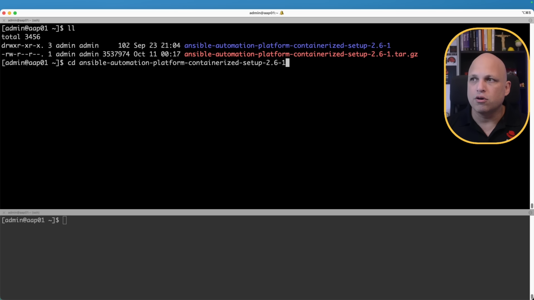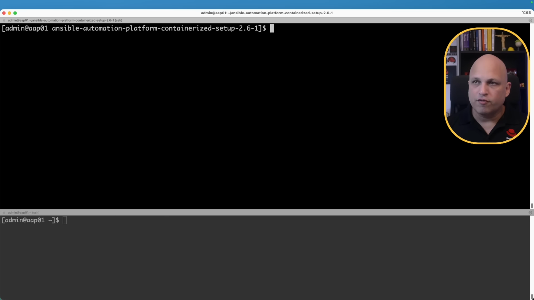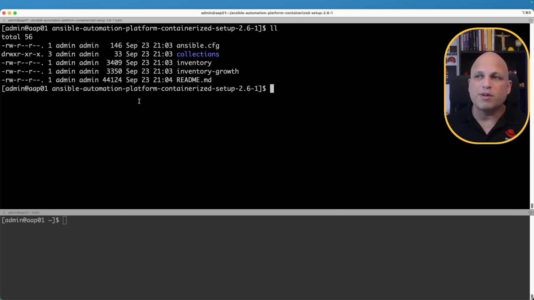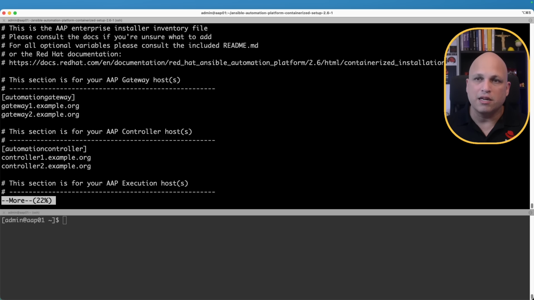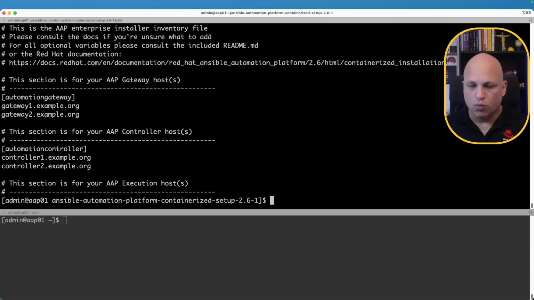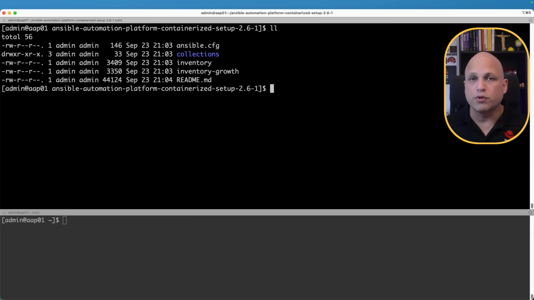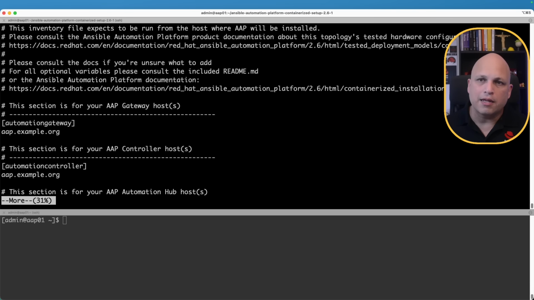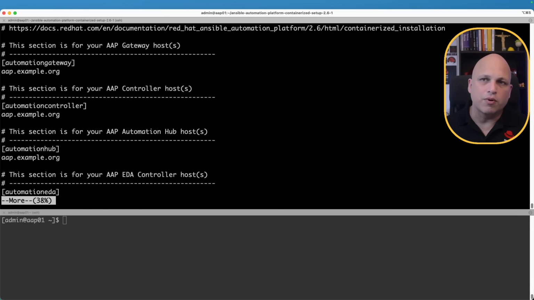So let's go into Ansible. And from here, look at that. As I mentioned before, there is no setup.sh, the script. So this is one difference in this implementation. Another difference is this one. You can see inventory. This is for multiple servers, different servers. We don't want this one. We'd like to proceed with all in one, everything in a single machine. So we can see this inventory growth and check this out. We have one example already.